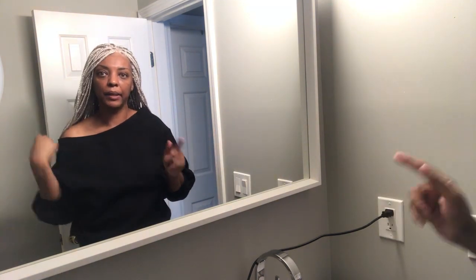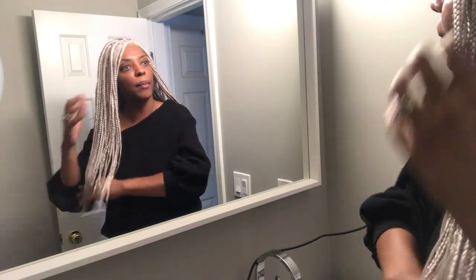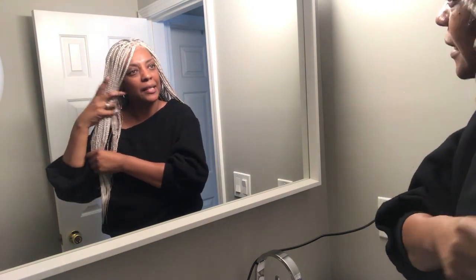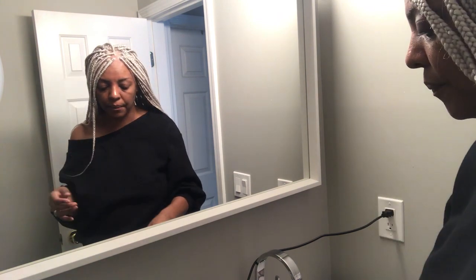Now it's time for me to put a conditioner in. With this conditioner, I am going to put conditioner on the entire braid so the hair I have inside the braids doesn't begin to frizz out or anything. So I'm thinking that's going to control my braids. And like I said, this is my first time doing this, so we'll see.